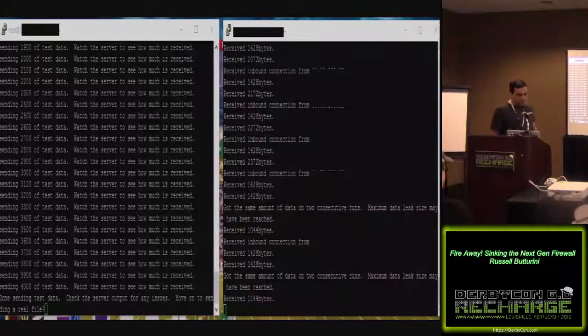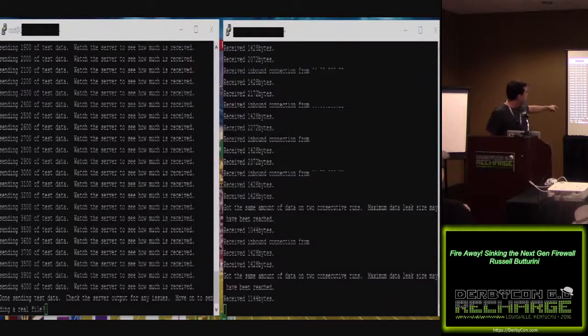And so you see what's happening on the server. The client is on the left, the server is on the right. This is a different example, but the client is sending about 100 bytes of data incrementally. The server is watching, and what it's looking for is if it gets the same or a lower amount of data on two concurrent connections. If it does, it warns you, because that way you know the firewall filtering has kicked into effect somewhere and it started to clamp down on your connection because you've sent more data than the app ID will let you send.